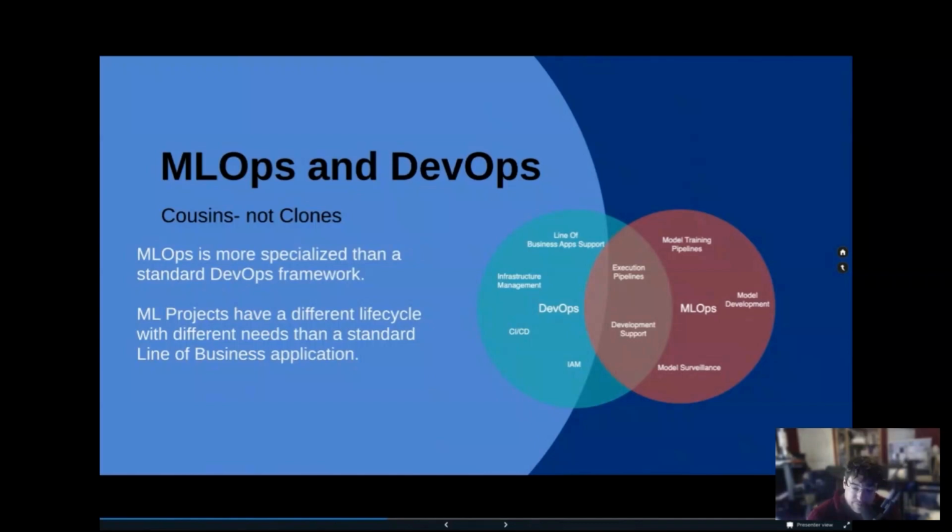That would be, in the end, what you would wind up with: a DevOps team with a small subset of people who really know MLOps. So you'd wind up with an unofficial MLOps team. If you have your models being developed in business units rather than in, say, an IT organization or a specialized modeling organization, you're going to wind up with a bunch of small MLOps teams, because other people in the business units are going to know how to do this. And whether you wind up formally defining a function or not, you're going to have an MLOps team.